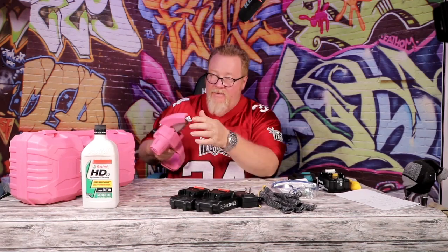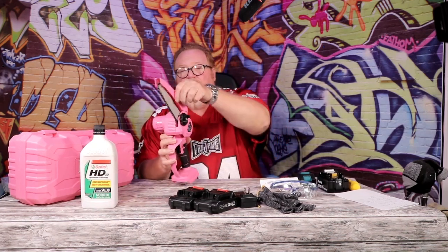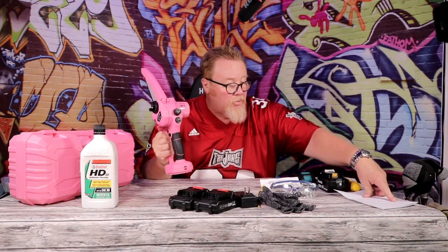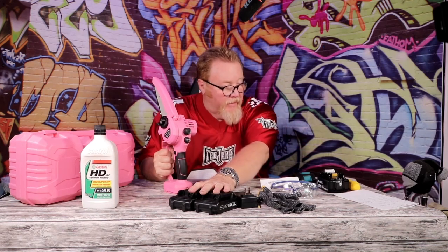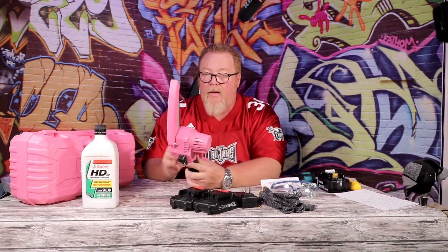My wife can't wait to get her hands on this — she's going to calm down as soon as we're done. Blades for these are really widely available; the manual gives you all the sizes you need. It's very easy to tighten the chain and it's got the kickback arm. So the motor: this is a six-inch mini cordless pruning saw with two-piece lithium-ion batteries — 1,500 milliamp hours, which is about 1.5 regular hours — and a pure copper 650-watt motor, so that motor's going to last you a while.